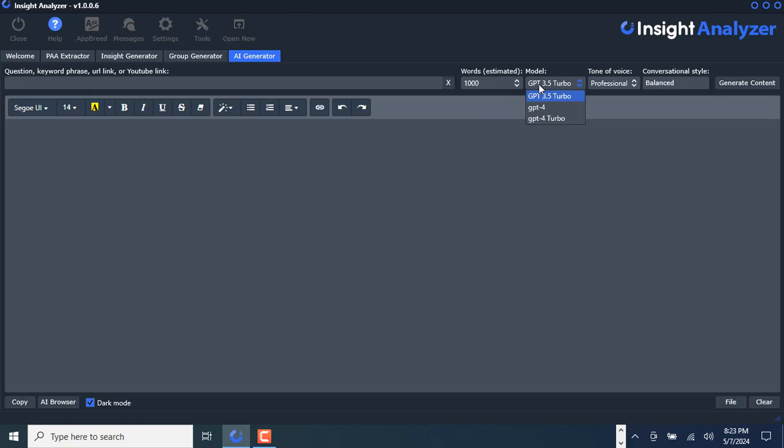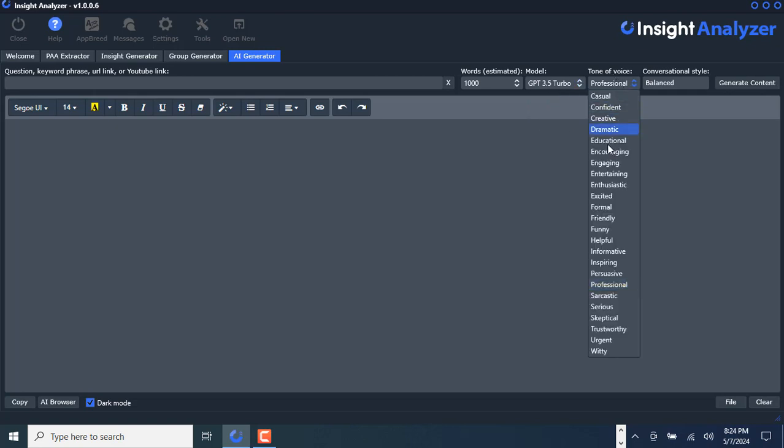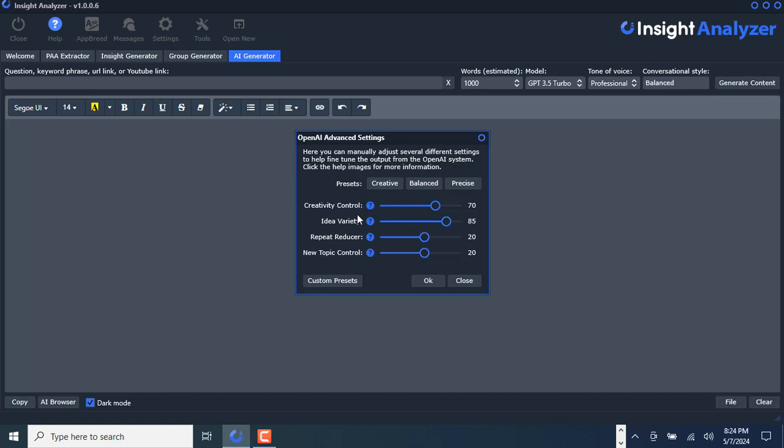So you can use over here GPT Turbo, that's 3.5. You can use GPT-4. You can use GPT-4 Turbo, and you can also choose the tone of voice that you want. And you got the conversational styles right here. You can adjust these as needed over here.